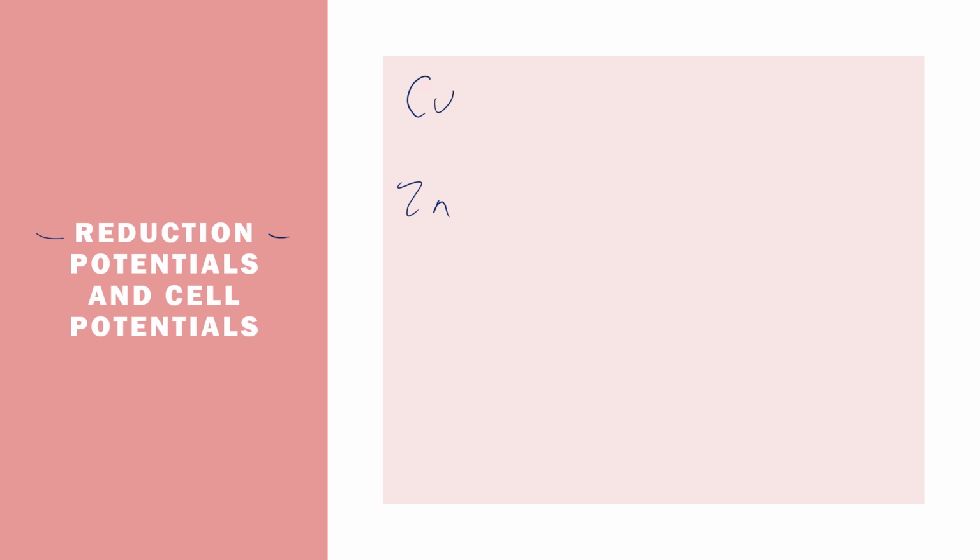They could have chosen to put all of them as oxidation, but they have to be the same format for us to compare them. So they chose reduction. I don't know who they were, but they chose reduction. So that means reduction is gaining electrons. So all of the reduction potentials will be written as a reduction half reaction. So the zinc. So these are my two reduction half reactions.